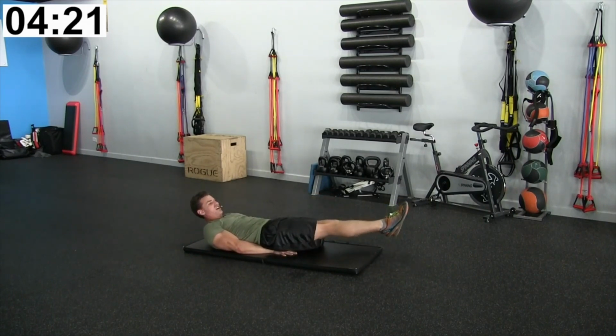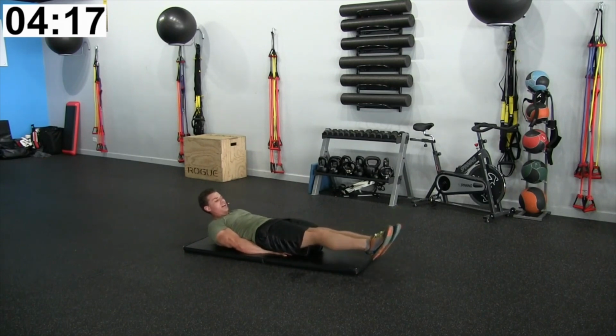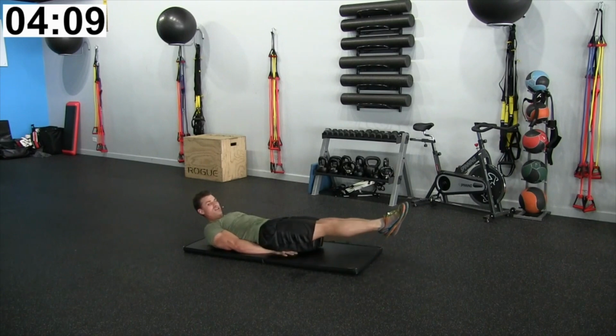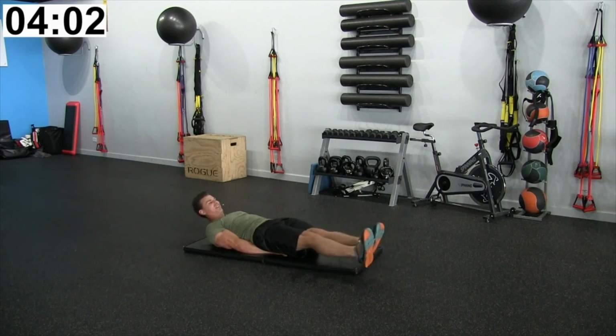TikToks. Remember, lower body is the only thing that's moving. It's like a grandfather clock. Ticking and tocking. Upper body is just sitting here. Just relax. Left to right. Fun times. We are rounding the corner. We have about 4 minutes left. 4 minutes of core fun.